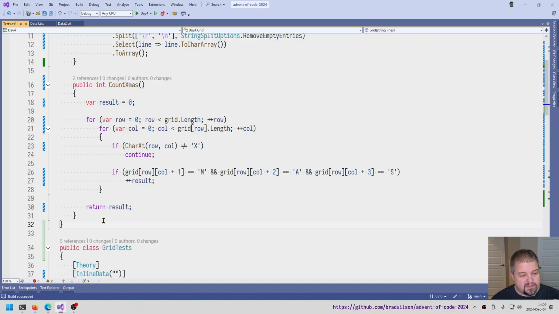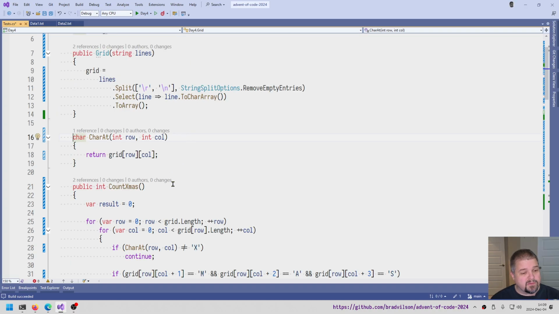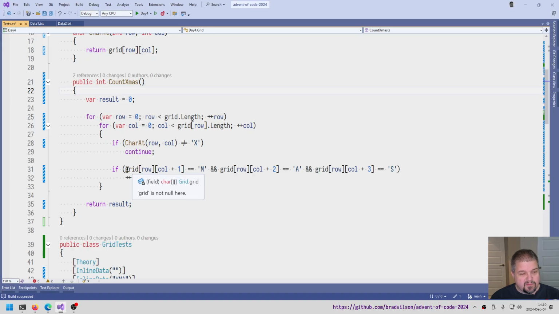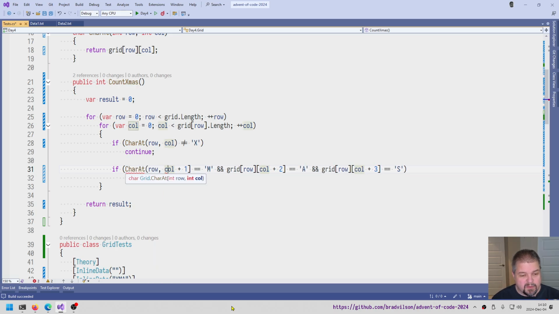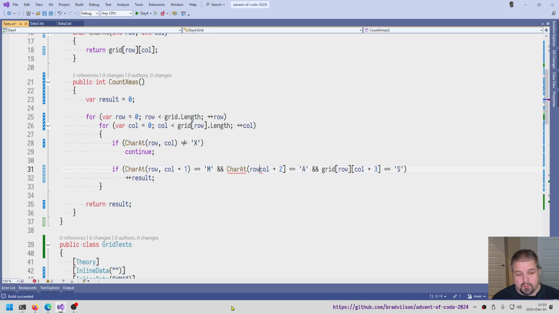I'm going to go ahead and bring this up here as I am obsessive about wanting to alphabetize things for no good reason. So this now, and we should have done this with this. So char at row and column plus 1. We can centralize all of our need to bounds check the array into this one function.